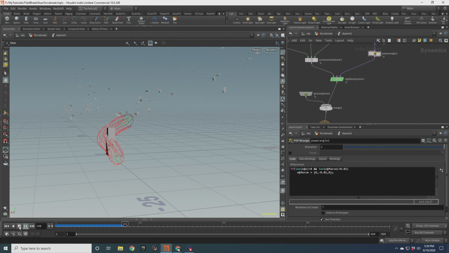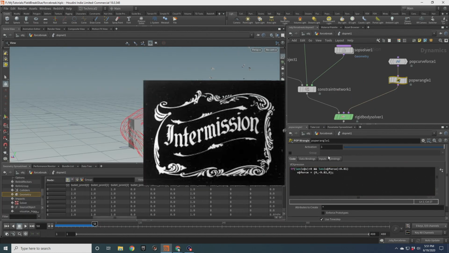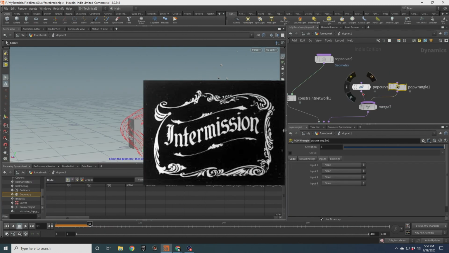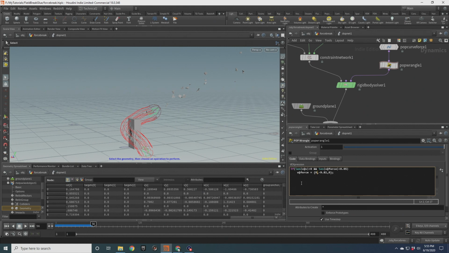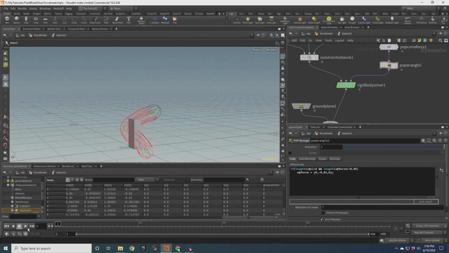All right, clearly that is not working yet. Of course. Len is how many elements are in an array. So, 3 is greater than 0, so this will always evaluate to true. 3 is never going to be less than 0.05. This will always evaluate to false, because I'm not asking about the length of the vector. That would be the function length. So len is how long is an array, how many elements are in it. Length is the length of a vector. So there you go. Stupid mistakes. We all make them. Well, I certainly do.